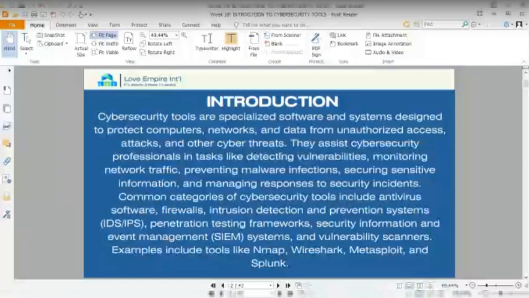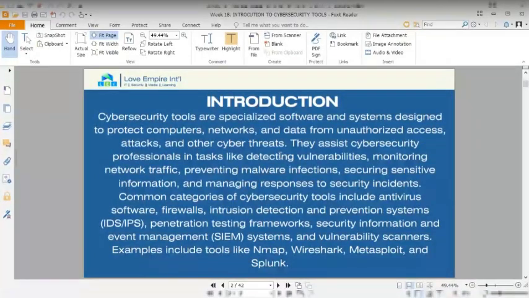Common categories of cybersecurity tools include antivirus software, firewalls, intrusion detection and prevention systems, penetration testing frameworks, which we just finished talking about, security information and event management, and vulnerability scanners. Examples of some of these tools are Nmap, Wireshark, Metasploit, and Splunk.